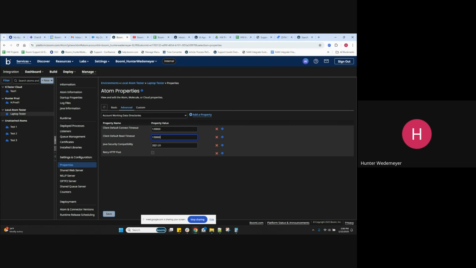It's important to note that when you do update these values and save them, because you've made changes to this property, they won't take effect until the molecule or the Atom cloud is restarted. So once you make your changes, you will need to restart, or most likely get prompted to restart, and will have the option to restart immediately after making that change and hitting save, or restarting later. That's it for now.